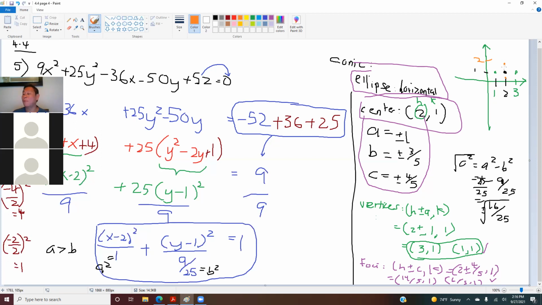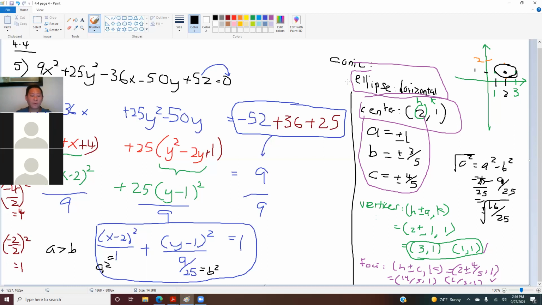So make sure that this orange one is your B and the green one is your A. And then once you get that, you just draw me a circle, no, sorry, ellipse. It looks like a circle, but no, it's not a circle. So this is your graph for this case. You do not need to do any asymptotes or anything for ellipses. So this is how we do these questions for question 5.